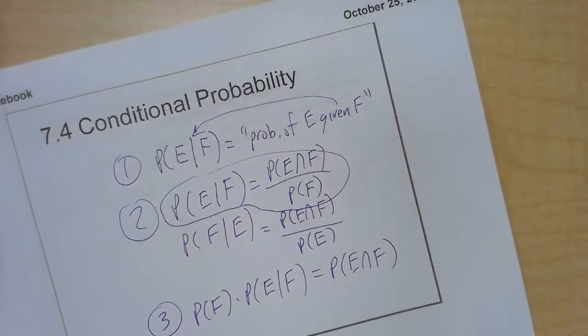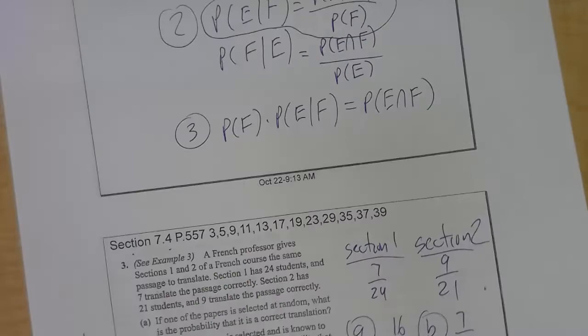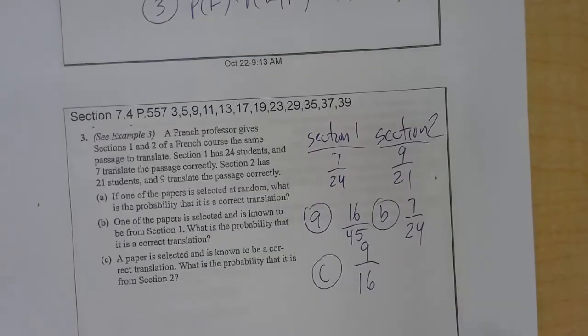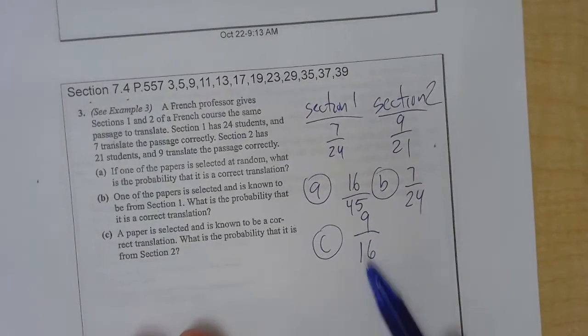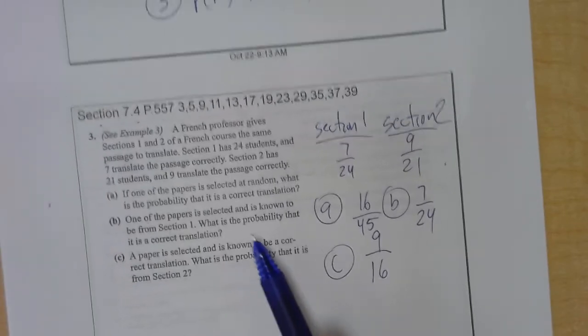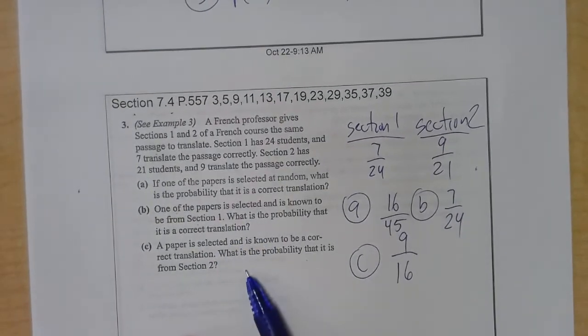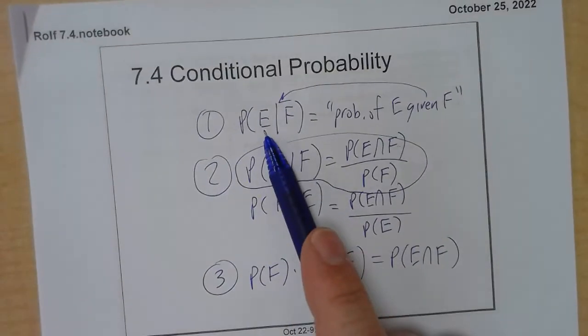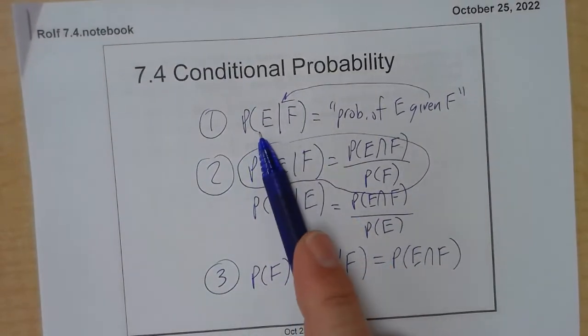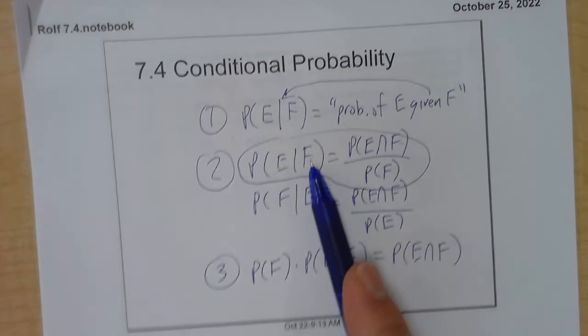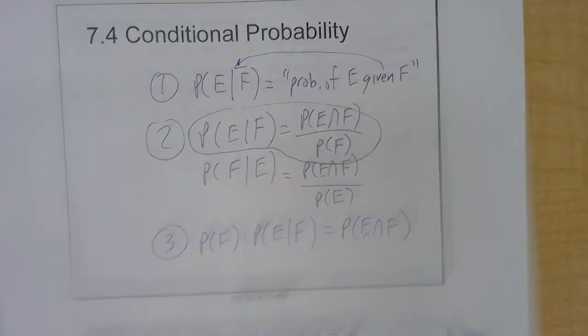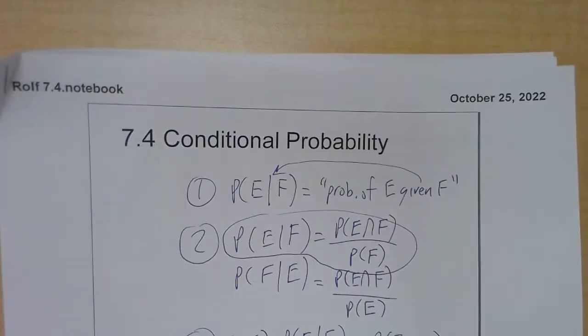All right, let me move this keyboard out of the way. So that's question 3, the whole thing, and you can see how the sample space changed based on whether we knew it was from a certain section or we knew that it was correct. That would be like switching these around each direction, right? And I didn't use the formula because I didn't really need to, because I'm just basically dividing the numbers.